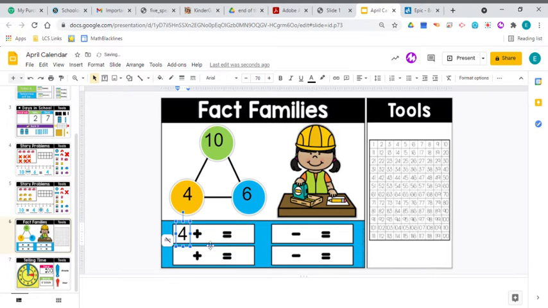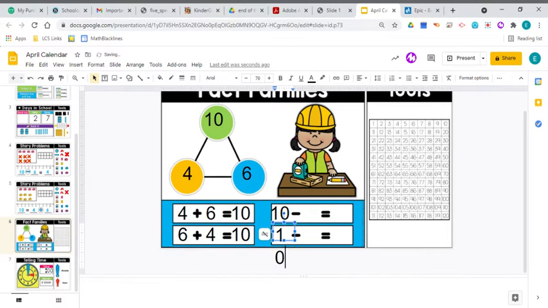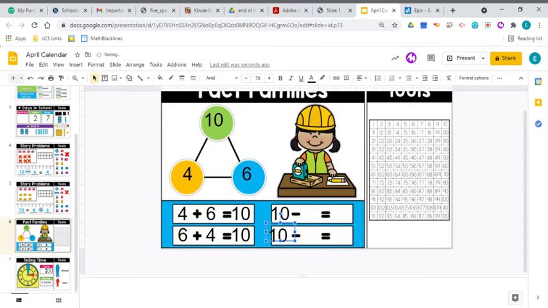So part was 4, the other part was 6, and all together we had 10. Now, you know with an addition sentence, it doesn't matter which part you add first. So this time, let's add the 6 first, then the 4, and you still have 10 altogether. Now with the subtraction, you have to start with the whole. I gotta make it bigger. I will make this a little bit bigger. There we go. We are starting with 10. I probably have to do the same thing down here. Let's make it a little bit bigger so my 10 fits on the same line.